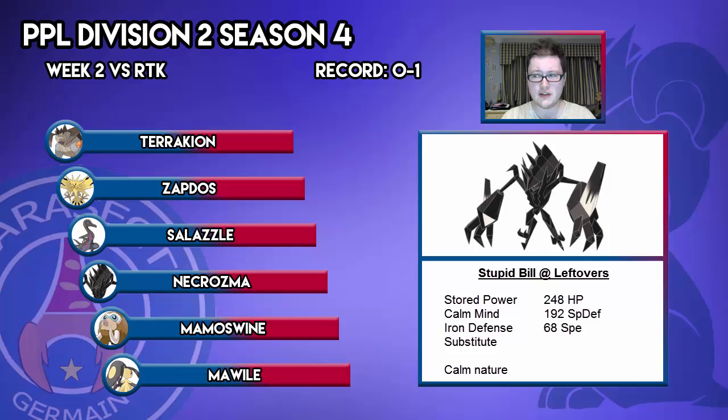With +2 Iron Defense up, none of his physical attackers are breaking my sub outside of Choice Band or Life Orb Cortana, which, as I already mentioned, I don't think if he's bringing, he can afford to bring it outside of the Scarf set. So if I can get those up, keep my sub up, get Leftovers back when I can, Stored Power is going to sweep through his team.